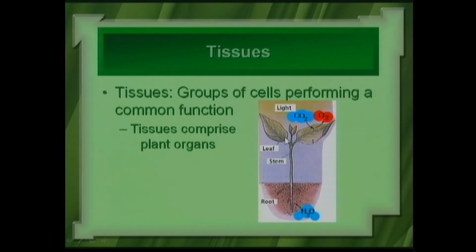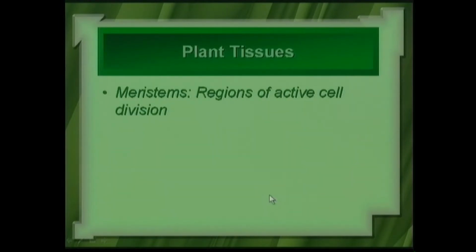Think about it. They do photosynthesis, right? So part of what they do in photosynthesis, they have structures in the leaves that allow for carbon dioxide gas to enter the leaf and oxygen gas to leave the leaf, okay, through the same structures, okay? So we have photosynthesis happening in the leaves, right? Now, in terms of plant tissues, we're going to get into different tissues that are specialized for certain tasks. And one of these plant tissues is called the meristem.